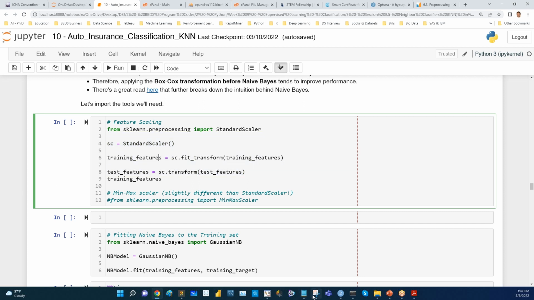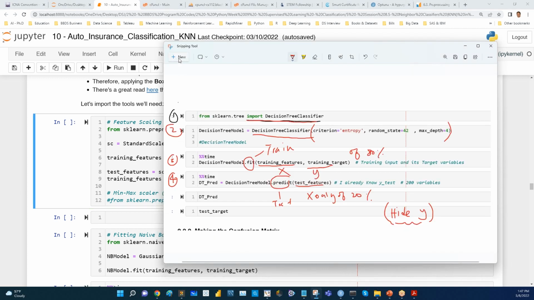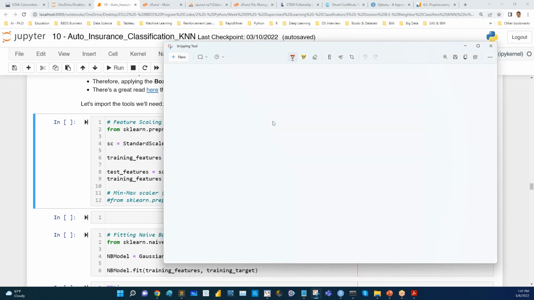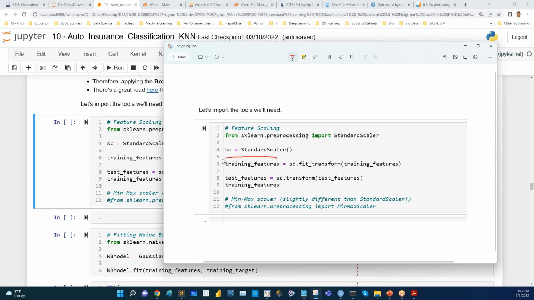Transform what? We are going to transform only the X. Training features, testing features.